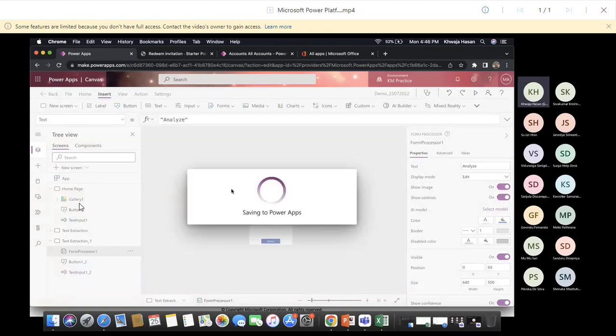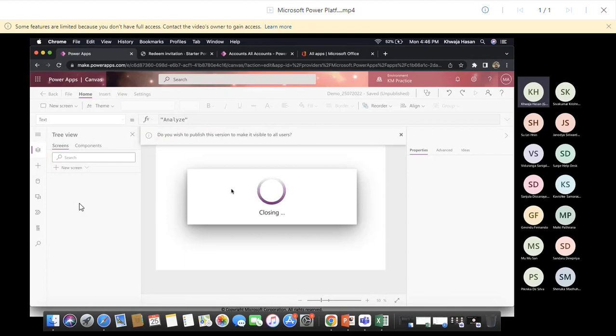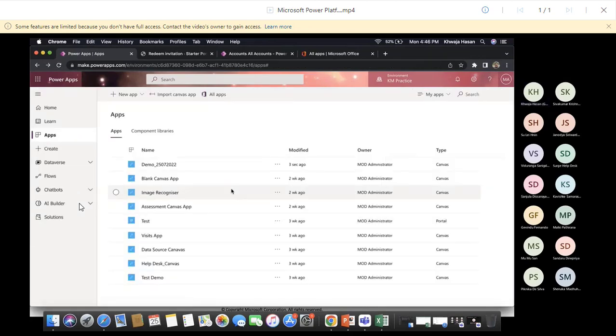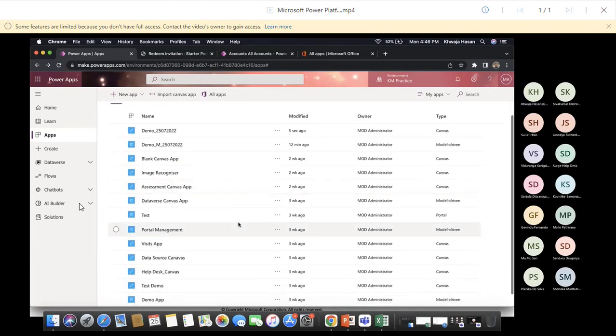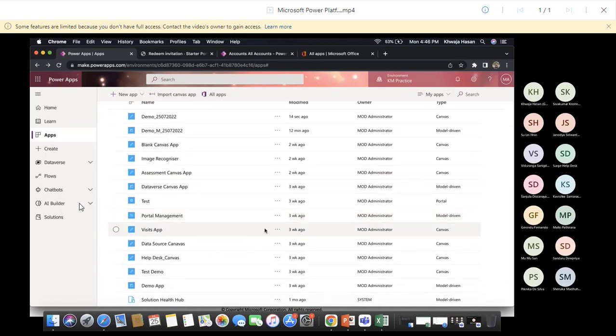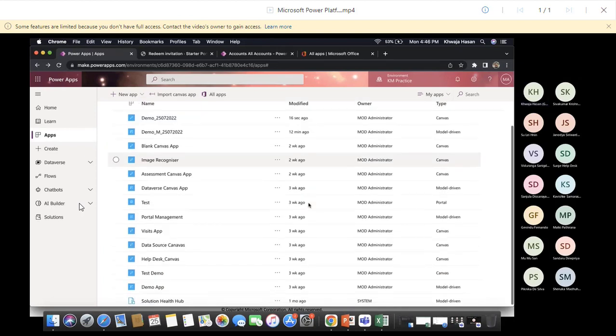Let me just save it. So all these apps can be viewed from here.